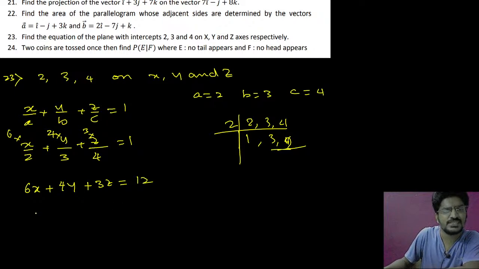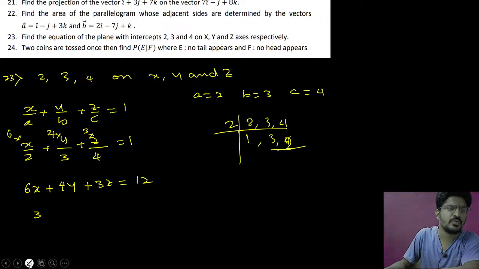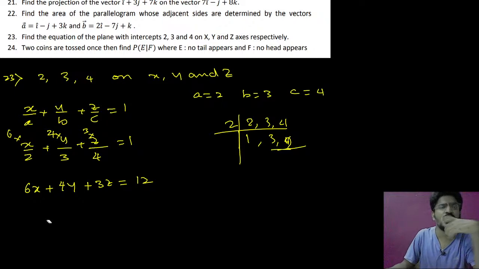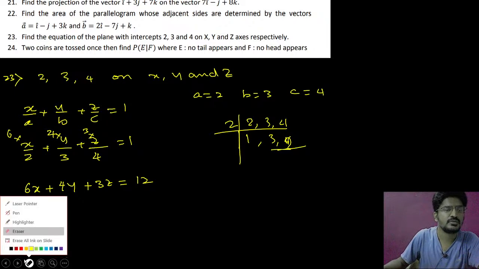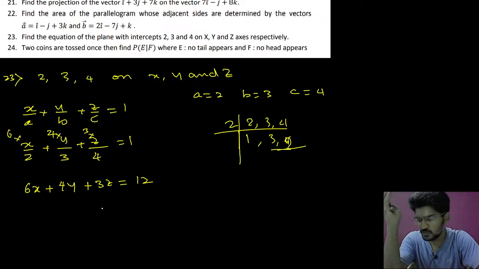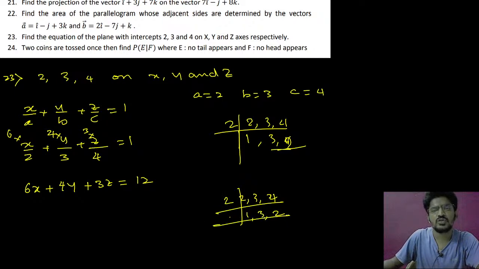So you can take common and simplify. If I take 2 as common, it will be, okay. So 3z, we can't take 2 as common, no problem. So 6x plus 4y plus 3z equal to 12 is our answer. So this is the equation, okay. 6x plus 4y plus 3z equal to 12. So here you must know it is LCM. You just check 2 into 3 into 4. LCM is 2 into 1, 3, 2 into 2. So 3 into 2 is 6, 6 into 2 is 12. 12 is going to be LCM.